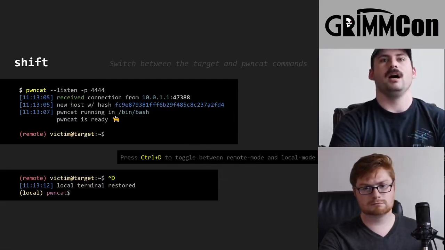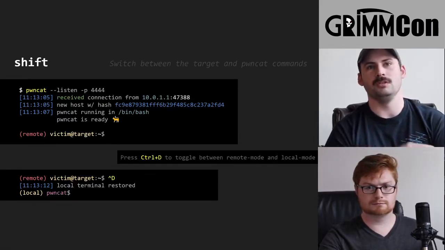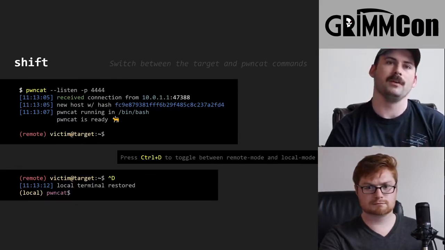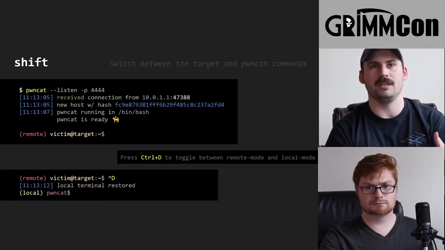It unsets the history file, makes sure all of that is set up for you, and then gives you the shell. At this point, you can use your arrow keys. You have command history within this session. Like I said, it disables saving it for later. You also have things like terminal graphical applications, things like Vim and Nano, that will just work.